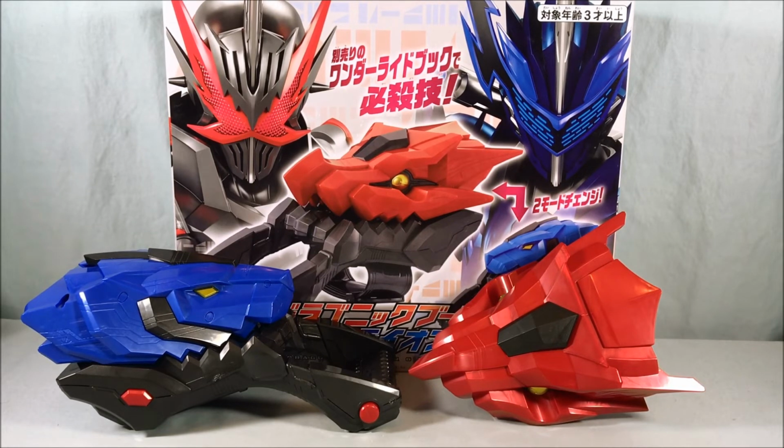Again, do you need it? Probably not. It doesn't come with an exclusive Wonder Ride book or anything like that, so you could probably just wait and get this a little bit later down the line. It'll be on sale probably towards the end of the season, so that's probably what I would recommend. I mean, if it looks really appealing to you and you want to grab it now and you think it's going to be a ton of fun, there's some fun to be had with it, and I don't think it's terrible or anything like that.